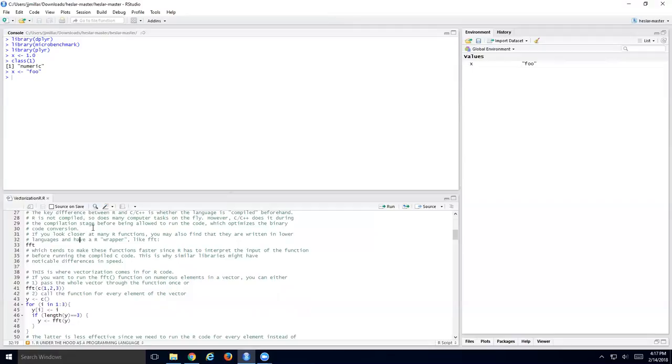Okay, so if we actually look closer at a lot of R functions, let's take the R base function FFT. If you write a function without the parentheses, it gives you a breakdown of what the function is. But what we can see is that it's making a simple call to a C FFT.